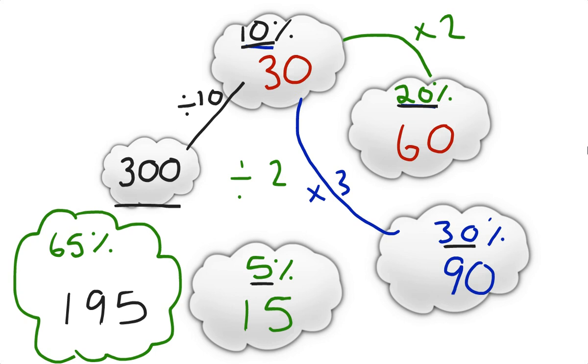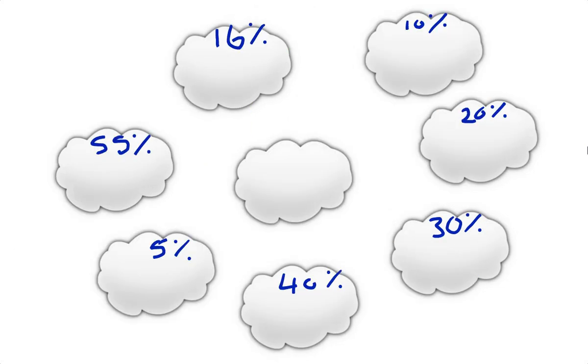So, quite easy. Here's a question for you to try and figure out. Okay, so here we are at the questions that I'd like to attempt. I've left this one in here as quite a tricky one. So, in the middle we've got our amount, which is in this case £240. What I'd like you to do is work out 10%, 20%, 30%, 40%, 5%, 55%, and for those of you who need the extension or want to try and push yourself, 16%. Best of luck.